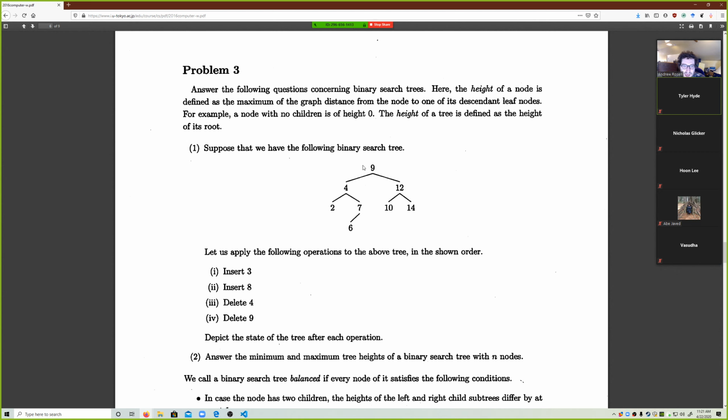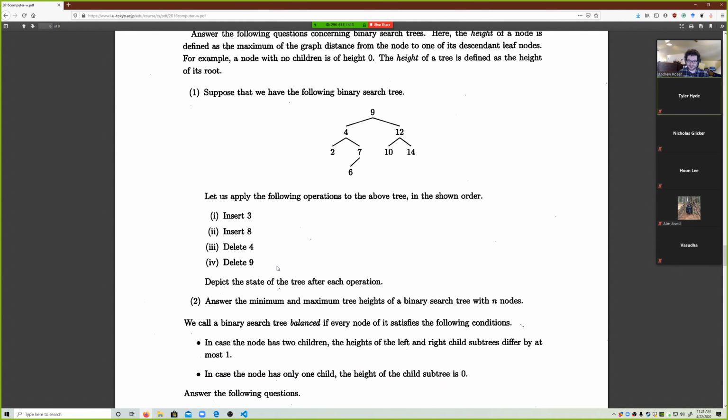So here what it's saying is that this node is height 3. Really what matters is whether they are determining height by the number of nodes, 1, 2, 3, 4, like we've been doing, or the number of edges, 1, 2, 3? And they say we want to determine our height with the number of edges. Make sense to everybody there? So they're just simply asking about binary trees, and they're counting the height by edges. That's just like a cultural thing, not necessarily Japanese, but of the mathematicians who created this problem.